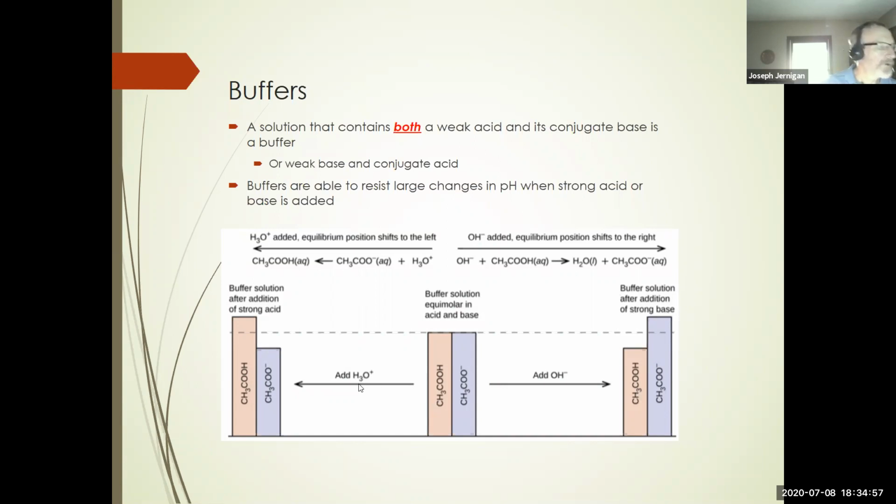Similarly, if you add hydronium ions, such as you would get when you add aqueous hydrochloric acid or aqueous sulfuric acid, the acetate, the conjugate base in that equimolar buffer system, is going to react with the hydronium ion, and it's going to form a little bit of acetic acid. It's going to take up some of the acetate. And because of the Henderson-Hasselbalch equation and the effect that has on pH, you can calculate that. We'll show some examples. You reduce the impact of those strong acids and bases with your buffer.